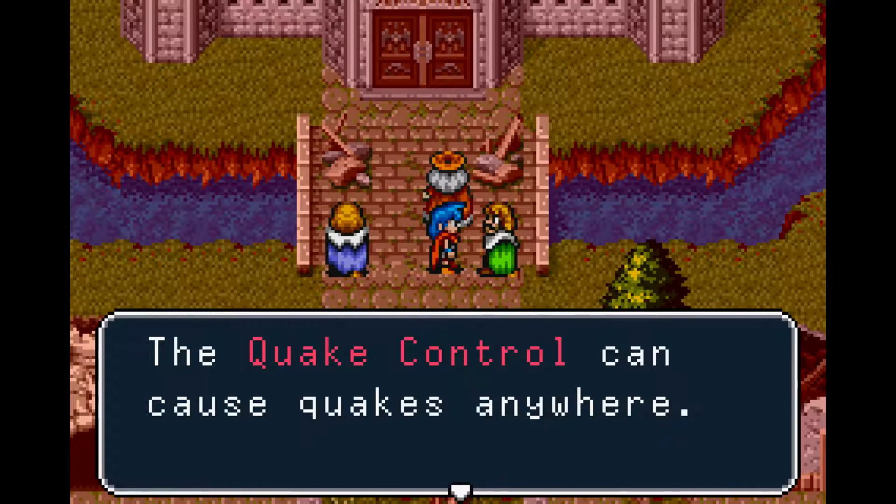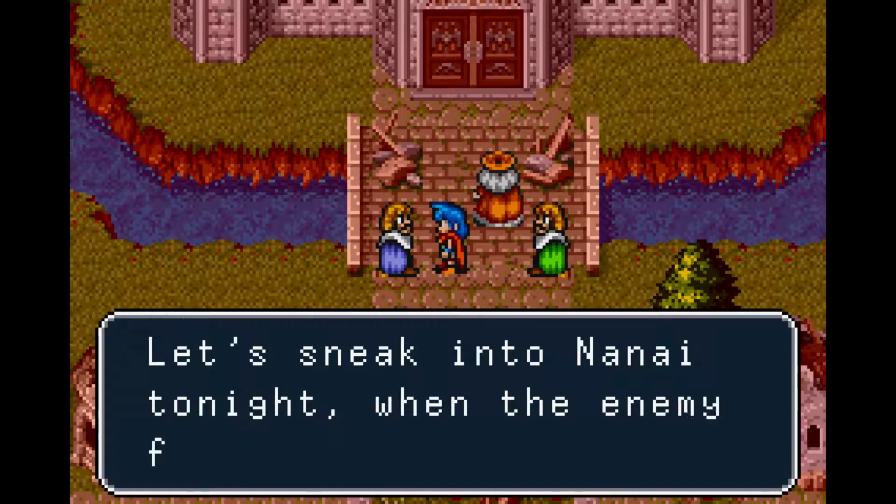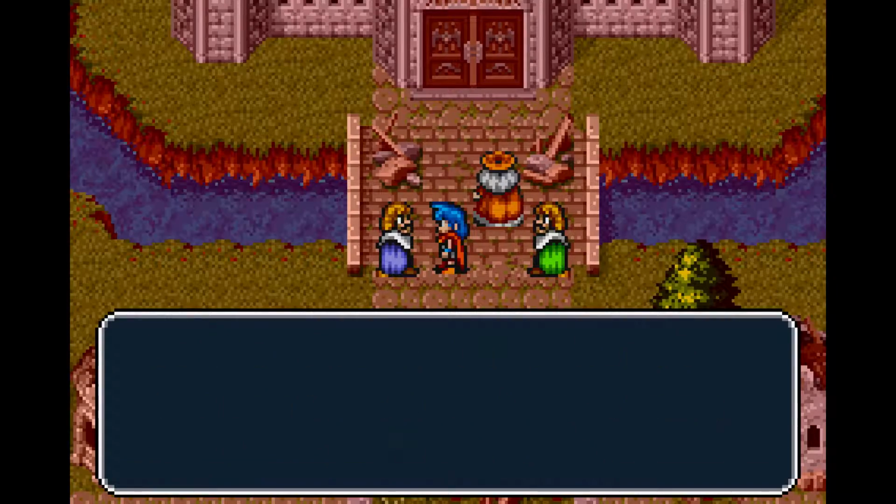The Quake control can cause quakes anywhere, if it falls into evil hands, which it has. Let's sneak into Nanai tonight when the enemy forces are resting.